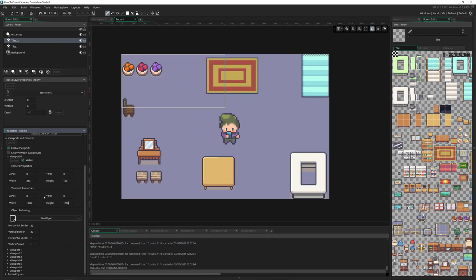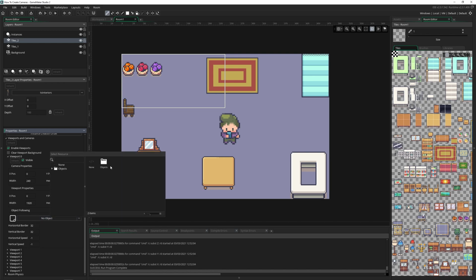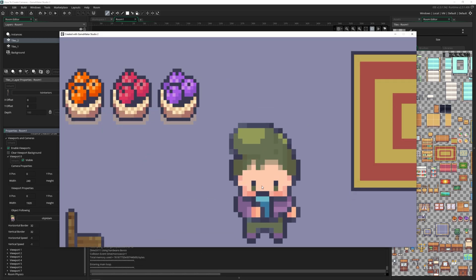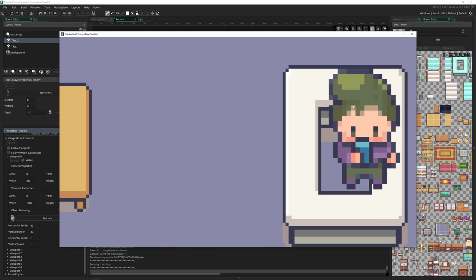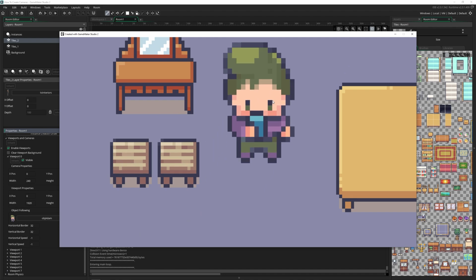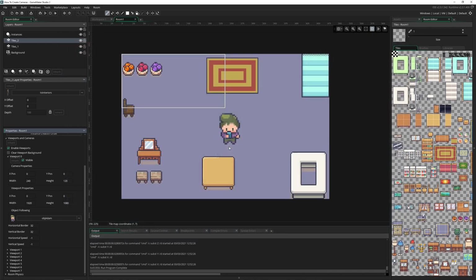Okay, now we've got those two things out of the way. What we want to do is have our camera follow our player. So I'm going to click on the object following, select it, and then run it one more time. Now the camera is actually going to follow our player around. So if we move, we can now view and check out different portions of our level. This is great for also creating things like mini maps, because you can have a camera check out a different portion of your room and then display that back somewhere else. Just a little thing that you can do.